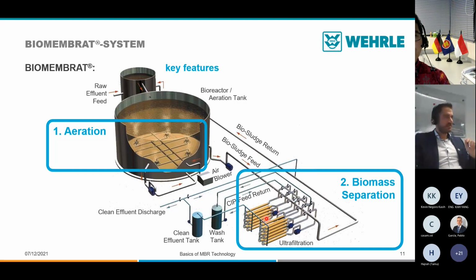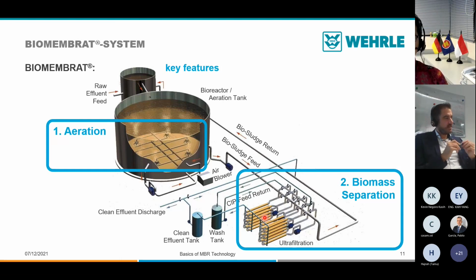Another big advantage is that through this high velocity, we have a high flux rate. We have usually an average 6 to 8 times higher flux rate than submerged systems, which means the operator and the client need to install 6 to 8 times less membrane area. This has an effect on the CAPEX, since the membrane area is 6 to 8 times lower, but really important is also the cleaning. That means we need much less cleaning agent for CIP cleaning. And also when the client needs to replace the membranes after some years, he needs to replace 6 to 8 times fewer membrane square meters compared to a submerged system.